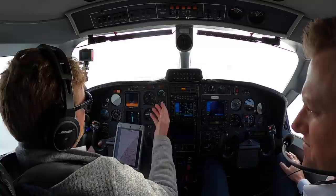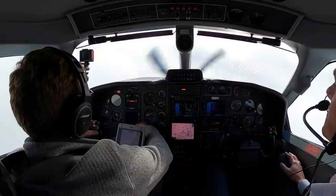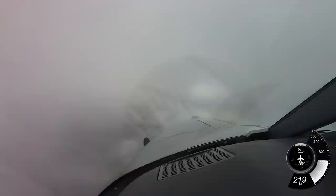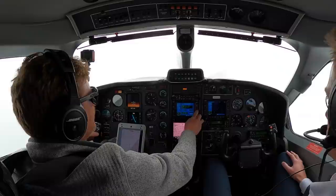1 Tango Bravo, turn right heading 205, and we'll start a climb here in about 6 miles. Roger, 205, 1 Tango Bravo. We're still at 7,000 feet. I can probably get you direct Perry if you want to stay below 10 or at 10 for 1 Tango Bravo. Yeah, we'll go with that plan. 1 Tango Bravo, you can proceed direct Perry now. We'll still start that climb here in about 6 miles. Direct Perry at this time, 1 Tango Bravo.